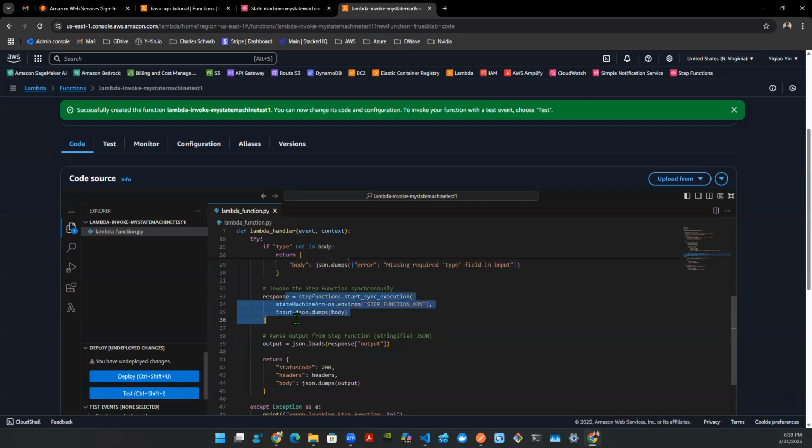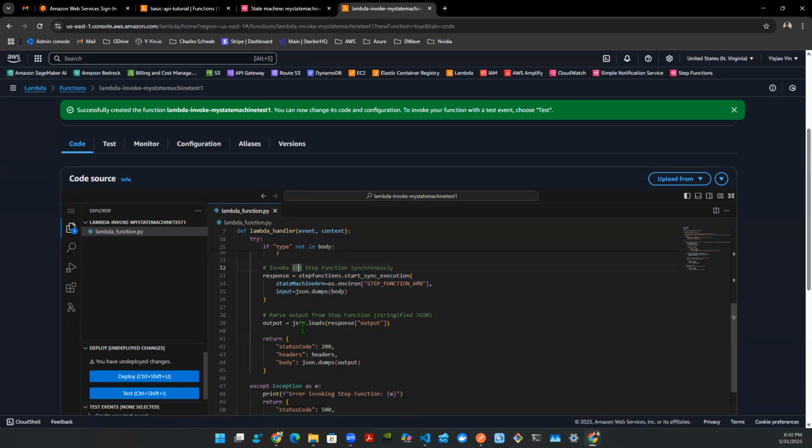So this is by itself an invocation of another service on AWS, which means this Lambda function needs to be allowed the appropriate policy so that you can call or execute a step function. All right, so we're going to talk about that next. And then whatever the output is, you get the JSON response back and you dump it out. So hopefully this will work.